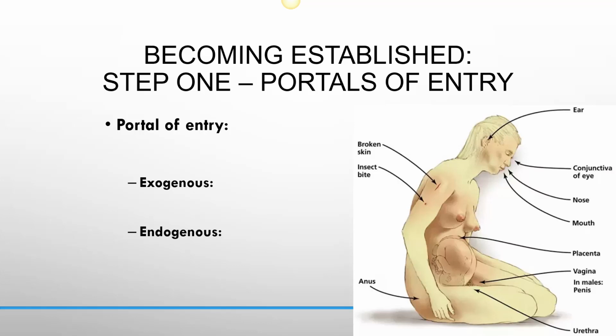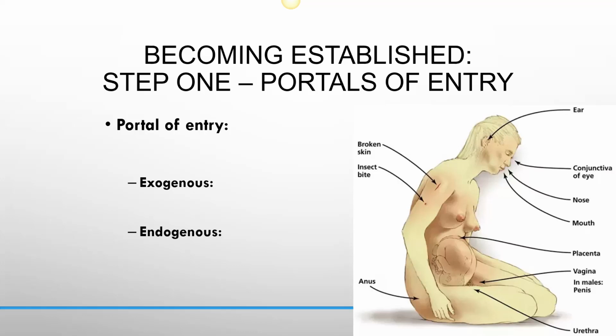Endogenous infections come from bacteria that are already in the patient. The best example of endogenous infections would be UTIs. Most UTIs are caused by bacteria coming from that person's digestive tract that happen to get up inside the urethra. This is why UTIs are more common in women than in men, because the length between the anus and the opening of the urethra is shorter in a woman than it is in a man. So as the bacteria come out of the digestive tract, they can get into the urinary tract, and that can eventually cause a UTI.